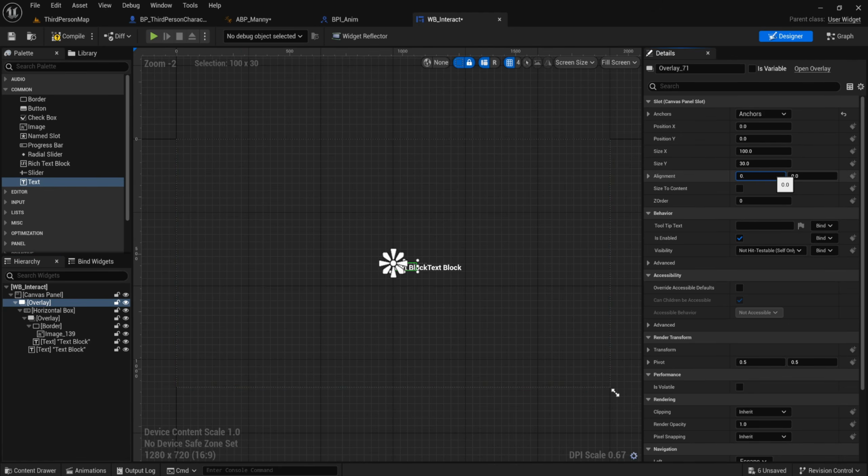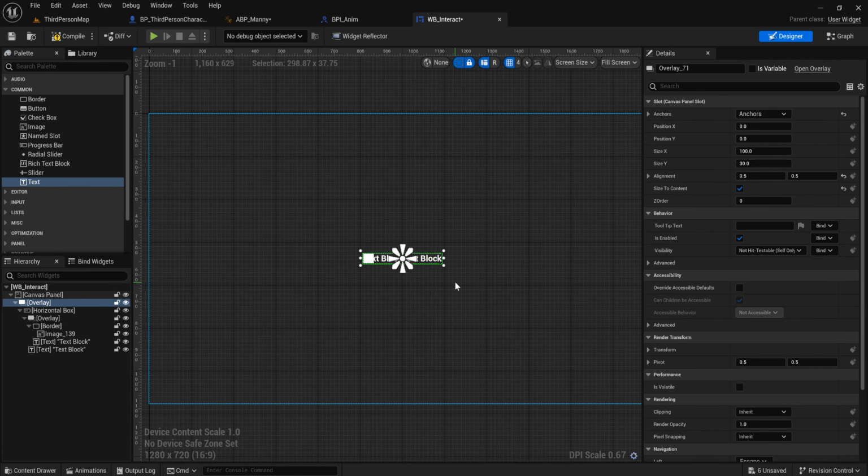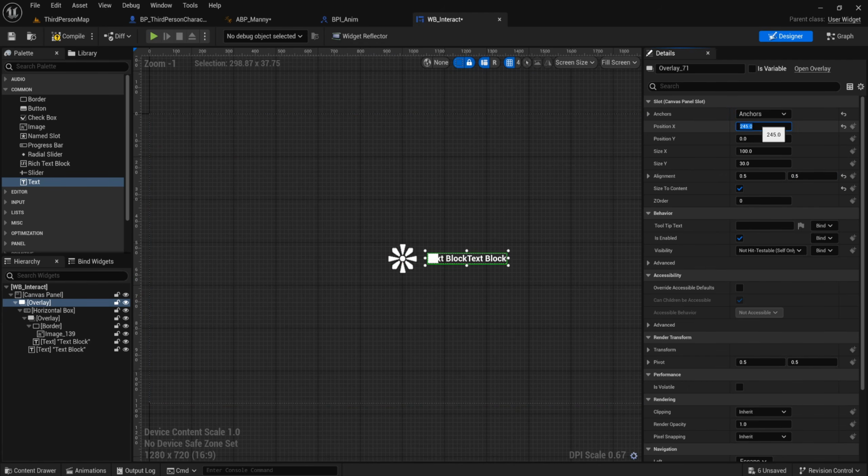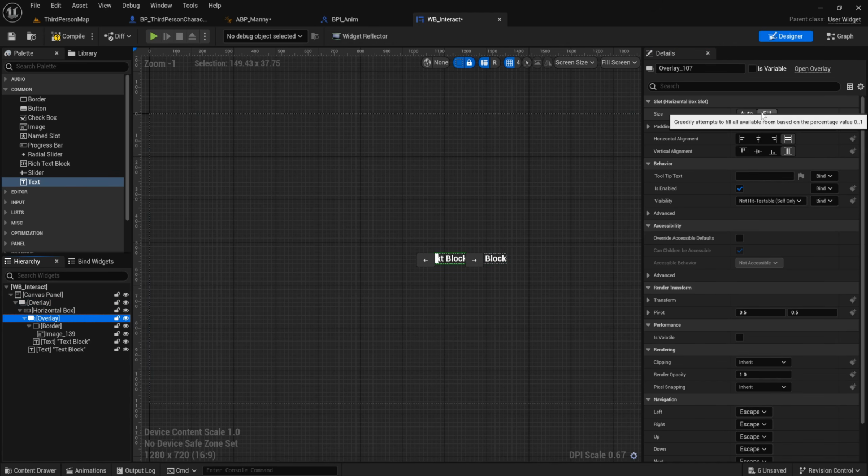Alignment is 0.5 and 0.5. Size to content, and adjust this X position to 245. And this overlay, set it to fill.